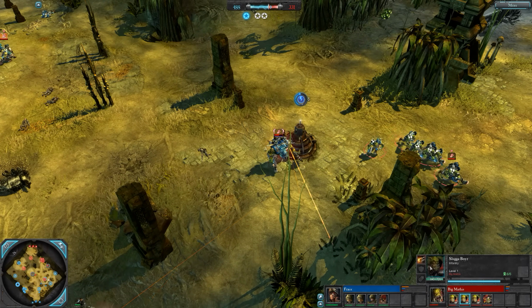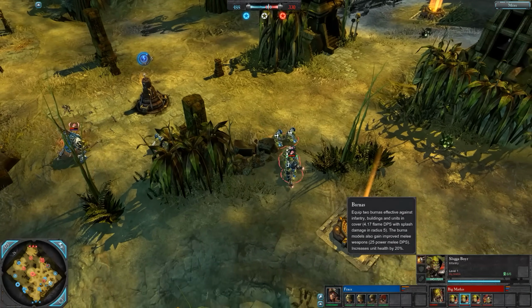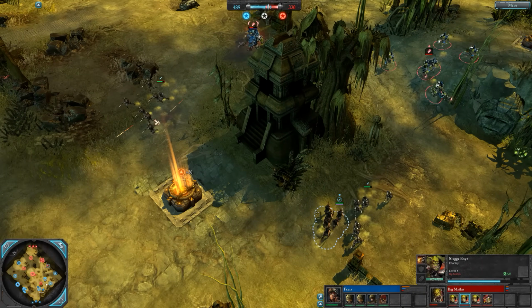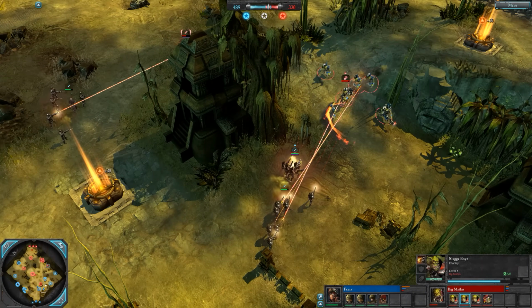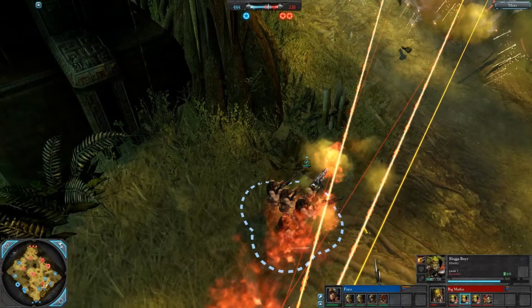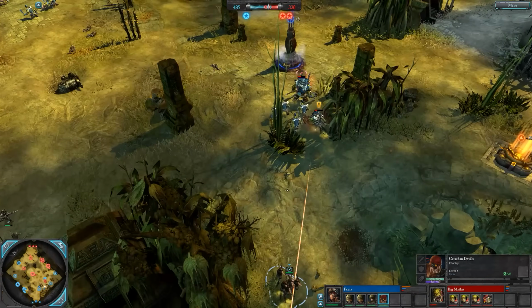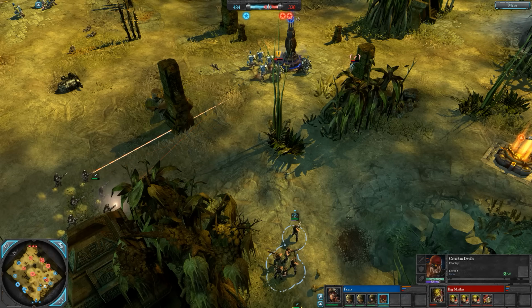Sluggers. Speaking of power melee weapons, these guys have their burners. Gives them a couple of power melee weapons. 25 DPS, which isn't bad. And some burners to roast stuff. Catechins in here. That's their shotgun blast, knockback and suppression on that thing. And some decent damage from close range on those shotgunners too.